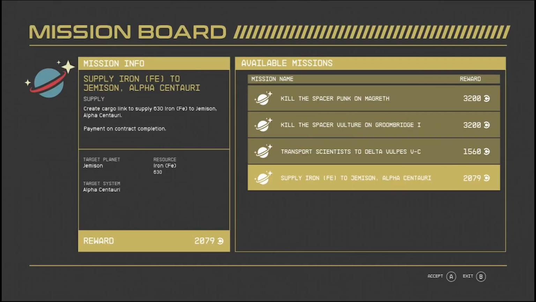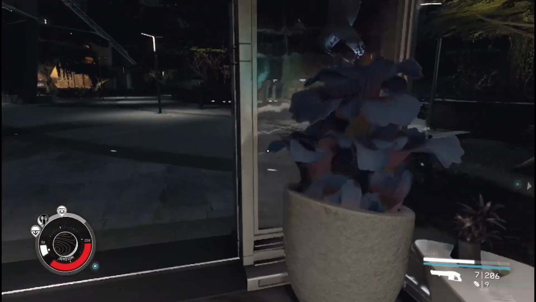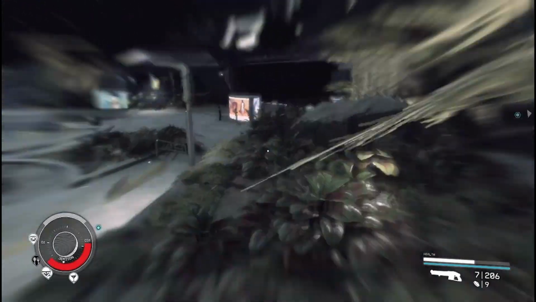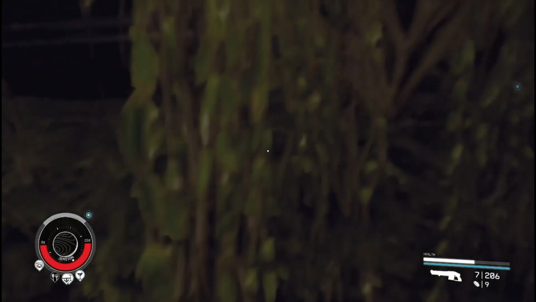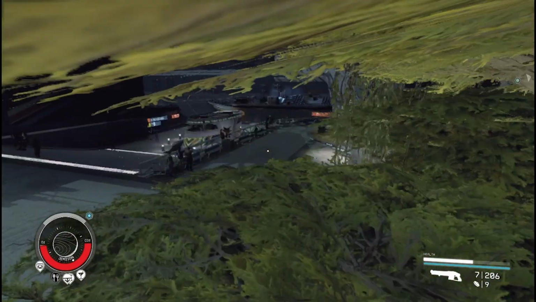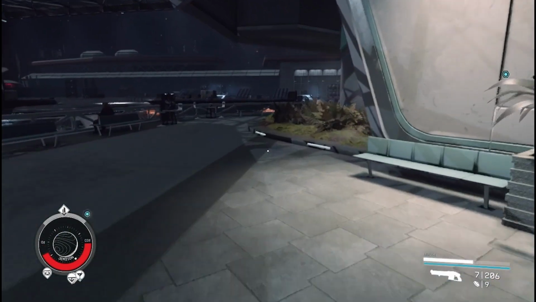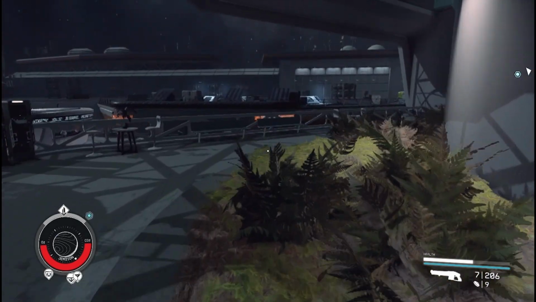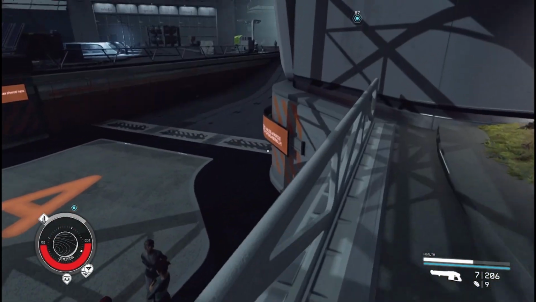And you notice there's also supply iron to gems, and that we could do. We have an iron farm. So now we have got a lot of our outposts up and running. A lot of these trade fleet type jobs become a lot easier. Anyway, let's store the ship parts on the ship.